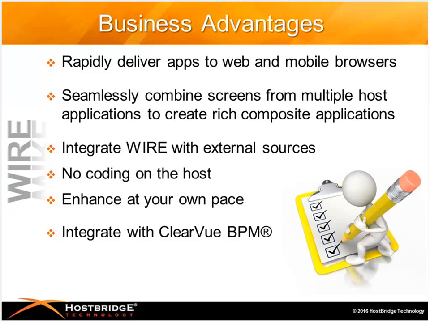You can simply just install Wire on a server, point it to your mainframe, and just get the screens as they are today right in your web browsers, similar to how you access them today through, let's say, a terminal emulator. And then you can also integrate with other products and other BPM-type solutions as well. We have a solution called Clearview BPM that provides some workflow capabilities, and Wire can integrate directly with that.